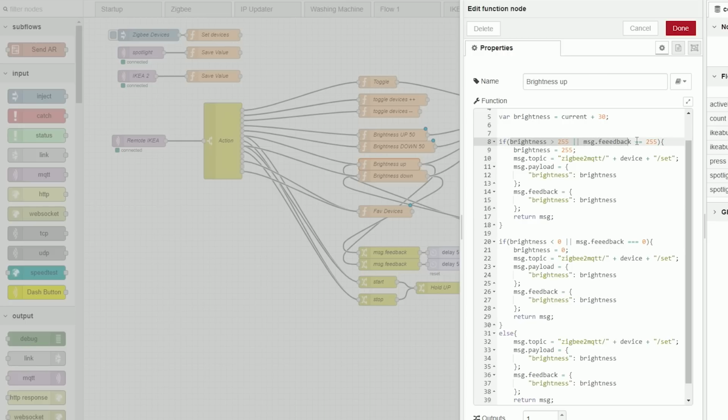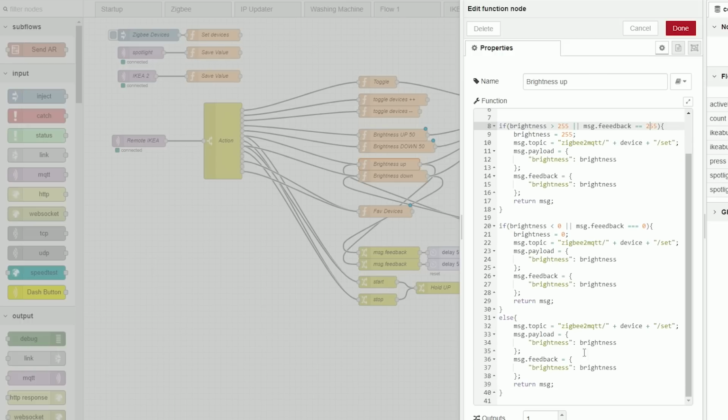To control edge case scenarios, I had to add in my conditions message feedback as well to make sure message feedback doesn't go over the specified value. Now this message feedback equals 55 because it's essentially set by this. And in edge case scenarios it's also going to be reset again and sent for iteration. However, it will never reach there because I'm going to release the button by then. So in else case scenarios, so this is for most of the part, that's what's going to be happening in here. I'm going to be setting again the topic for the device, setting a payload, and sending the payload and the feedback for iteration.